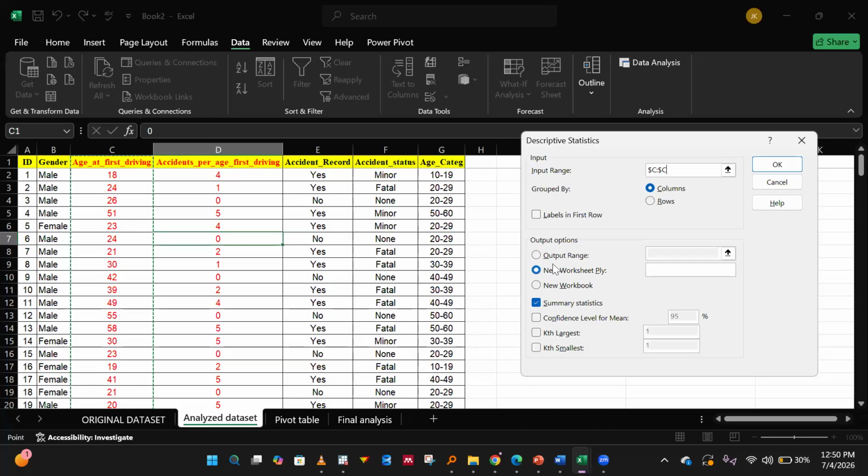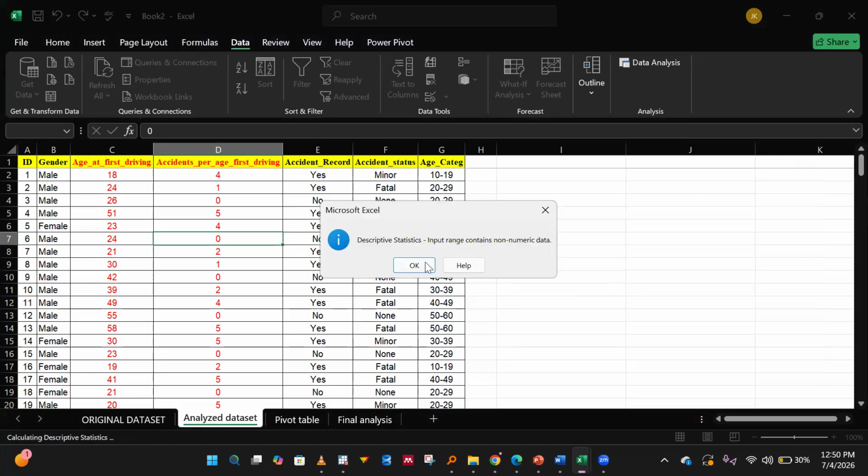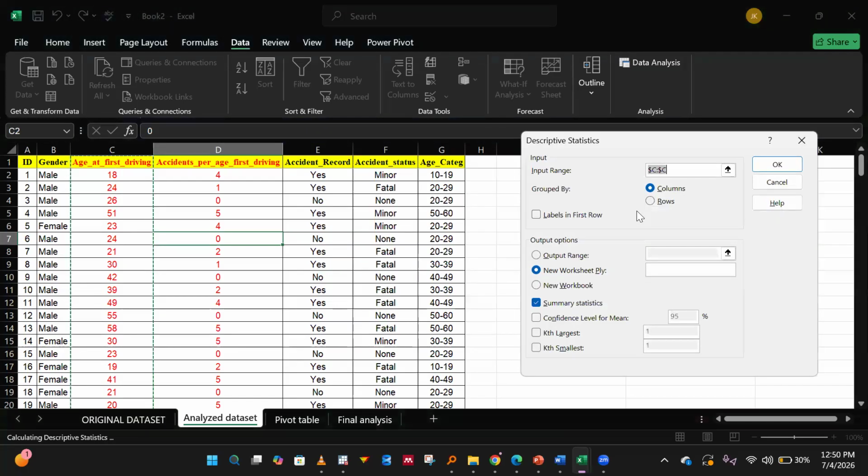It's even asking me for the output range. Do I need a new workbook or existing? I just click OK and don't change anything there. Okay, the input range contains non-numeric data because I've selected the heading also. I can say from C2.